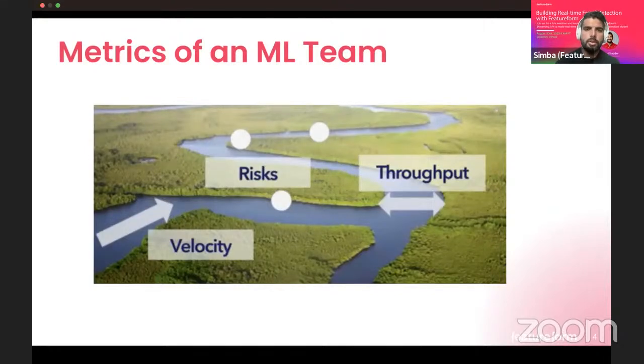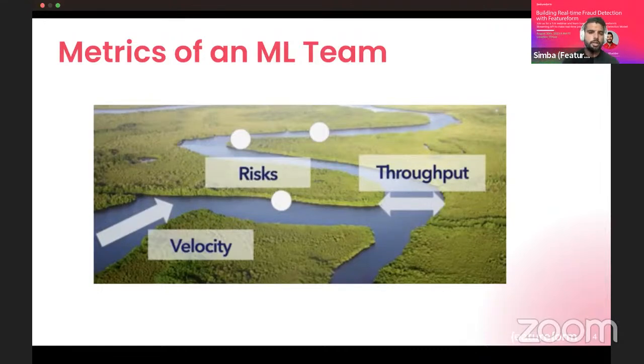Great. Let's talk about MLOps. These are the core and common metrics that I think about when I think about an ML team. There's the velocity, the throughput, and the risks. The velocity is how fast an individual data scientist or ML engineer can move. Common pain points here that I see, especially around data, are things like having to write pipelines multiple times, like one pipeline for training, one pipeline for inference, and having to pass things over the wall to data engineering teams. That set of problems I would call velocity. It's the ability for a single person to iterate quickly.